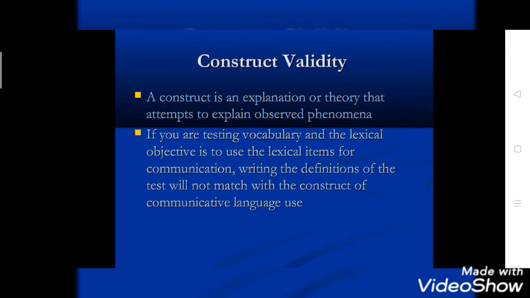The next is construct validity. A construct is an explanation or theory that attempts to explain observed phenomena. The explanation or theory that will give the observed phenomena that will be discussed. If you are testing vocabulary and the lexical objective is to use the lexical items for communication, writing the definition of the test will not match the construct of communicative language use.